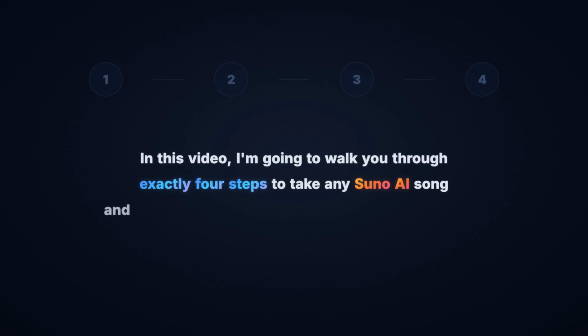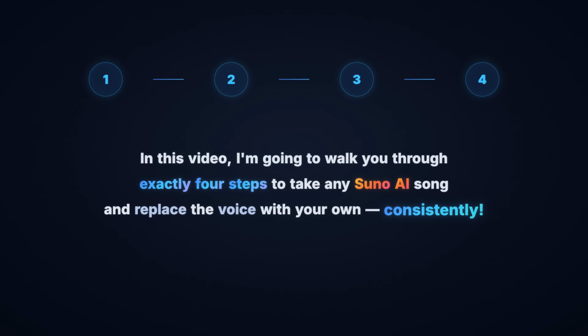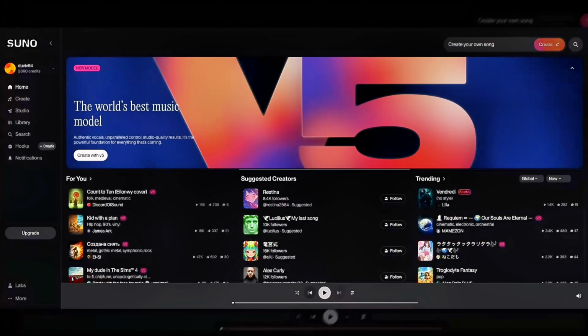So I went on a mission, weeks of testing, failing, searching, and when I finally cracked it, the result blew me away. In this video, I'm going to walk you through exactly 4 steps to take any Suno AI song and replace the voice with your own consistently across every song you create. Let's go. First things first, we need a song to work with.